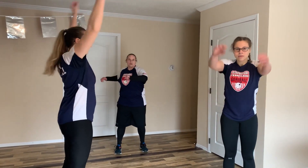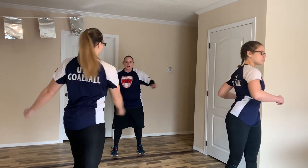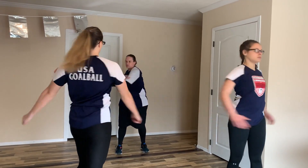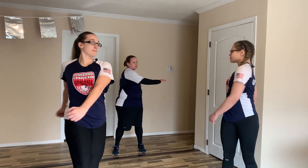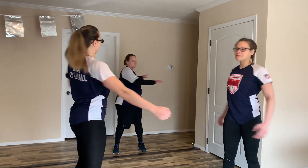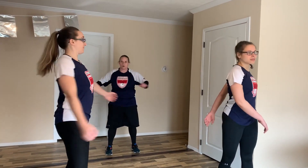The next thing you can do is incorporate a torso rotation. Turn to your right, turn to your left, and turn your arms out in front of you or to the side. Just want to get that core warmed up. Great job, everybody. We have Amanda mainly facing the camera and Juliana doing a side pose to help people see better what movements we're doing.